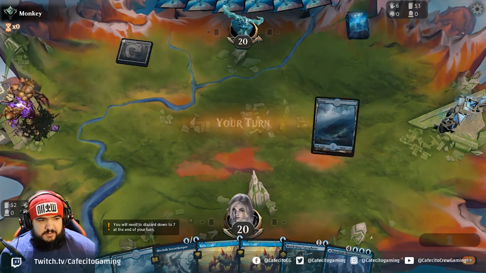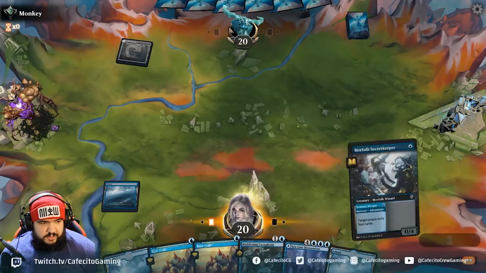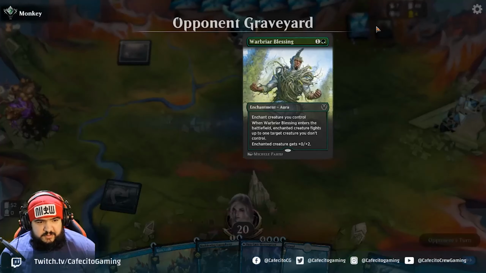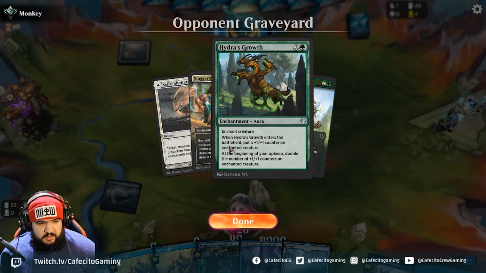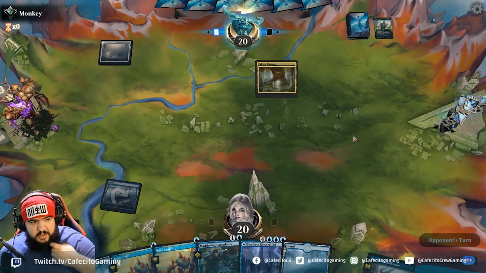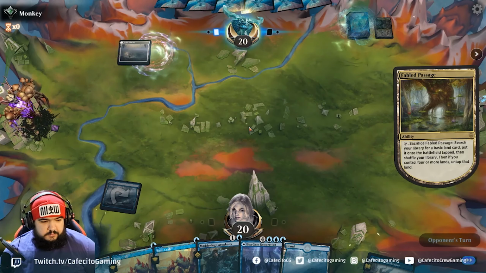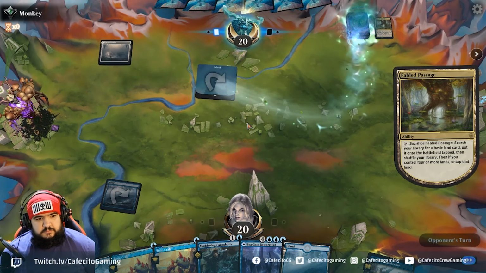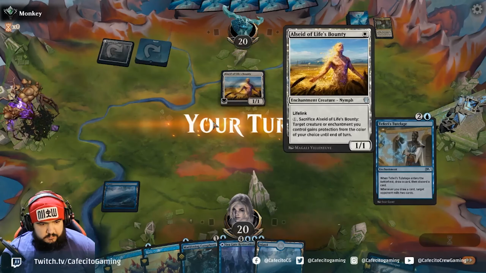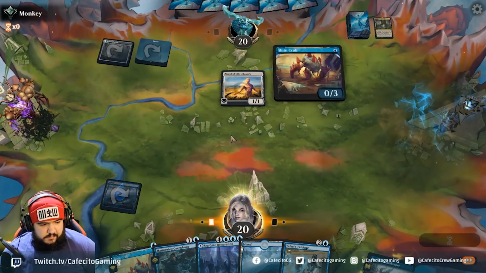Wow, can you tell this dude loves Ugin? Just absolutely loves Ugin. The sleeves. Now what is he playing? Ooh, he's playing Auras. Nice. This is a dangerous deck too. With a little bit of lifelink.